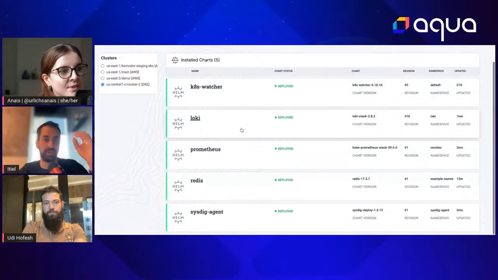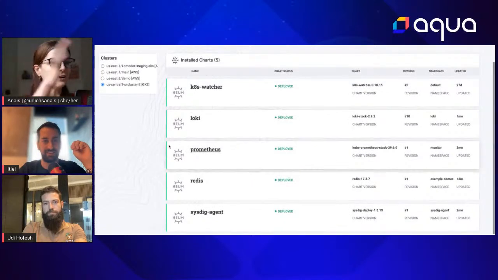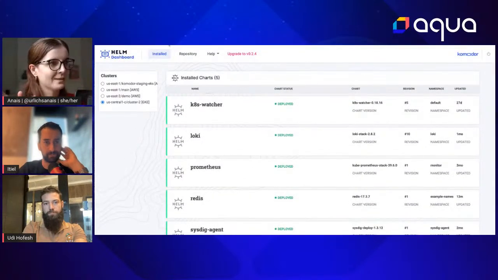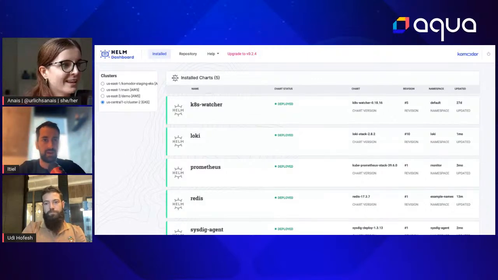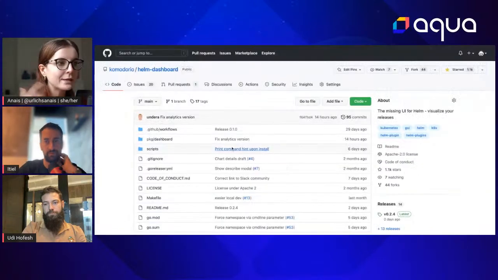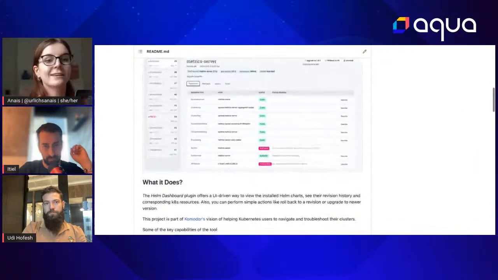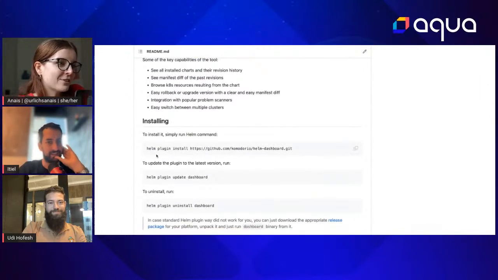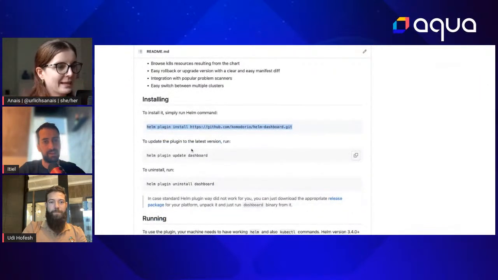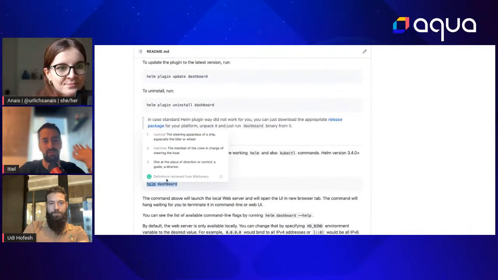So this is the tool. Here you can see all of my clusters. All right, before we show this, how do you get the dashboard? So you install the tool. Can you maybe open the GitHub repository? Yeah, I'll show the GitHub repository. Because a lot of times, before even seeing the dashboard, there are several steps, but with the Helm plugin, there are no steps. It's basically a three-step process. It's basically this to install us, then helm plugin update dashboard, and then running helm dashboard.